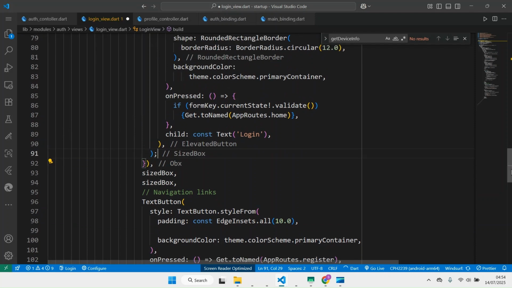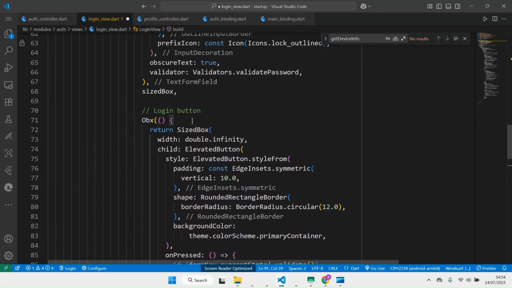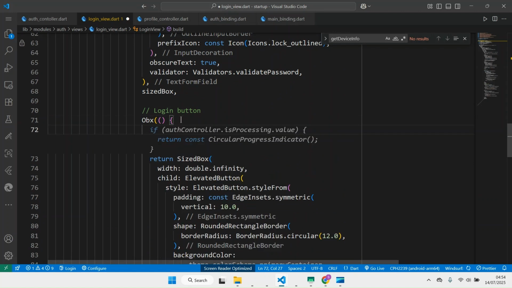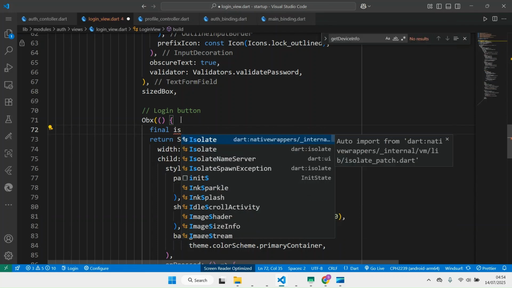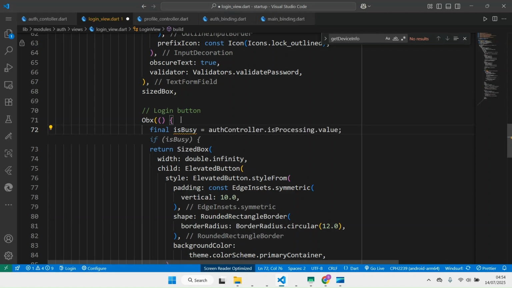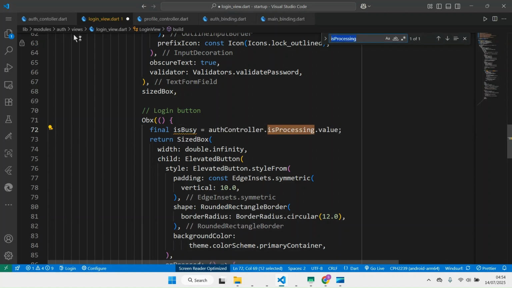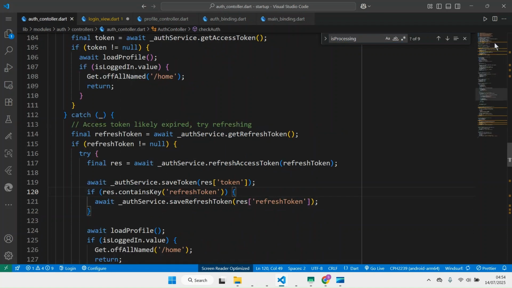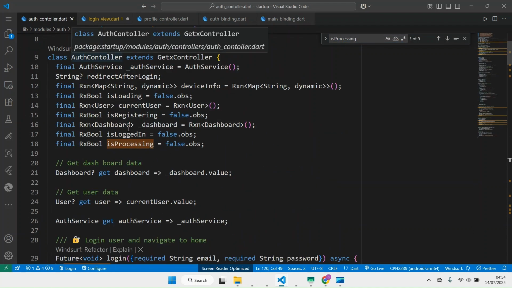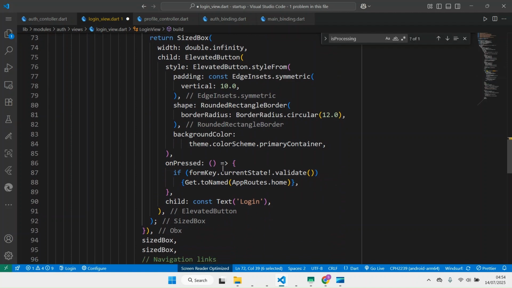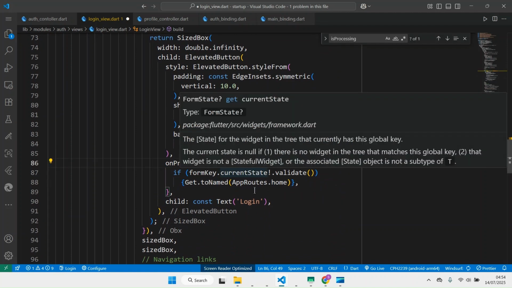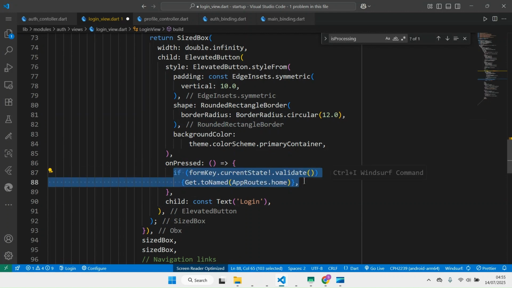And here I want to define, for example, isBusy is equal to controller.process. So if it's processing, remember the processing is here, we want to show busy if it's processing. Yeah. So on press, this is the on press. So we can implement this.